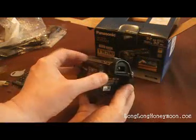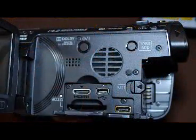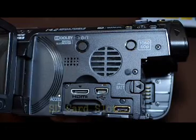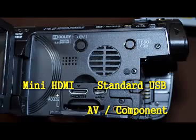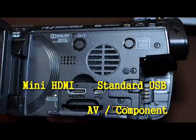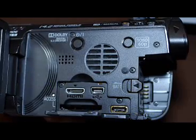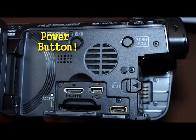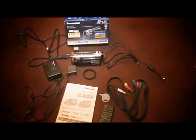Inside the camera, we can see the 3-inch LCD, and also there's a button for the 60p mode, and an additional slot for an SD memory card that you could use in addition to the built-in 32 gigabytes of memory. There's also a connection for HDMI and for other component cables. And by the way, if you're seeking the on-off button, oddly enough, it's located here. And finally, there's a cooling fan located in this space. And so that's what's in the box.